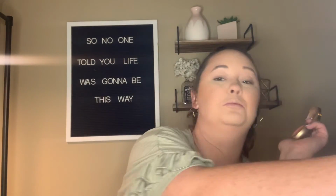So for blush, I'm gonna be using the Milani Baked Blush in the shade Luminoso. This is another staple in everyone's drugstore makeup. This is so good, so warm, so peachy. It's like the most beautiful thing. It really doesn't look like blush. It just looks like you've got some color to your skin, and I love it. So I'm just gonna apply a little bit.